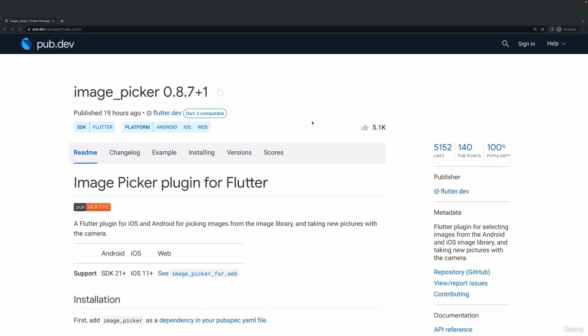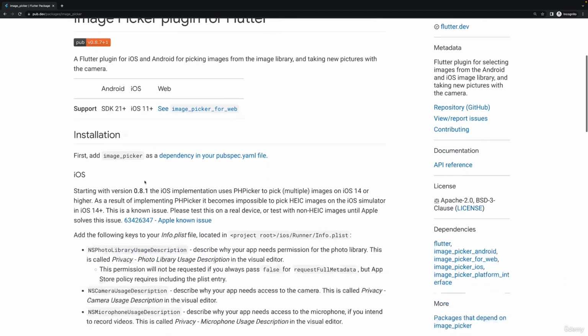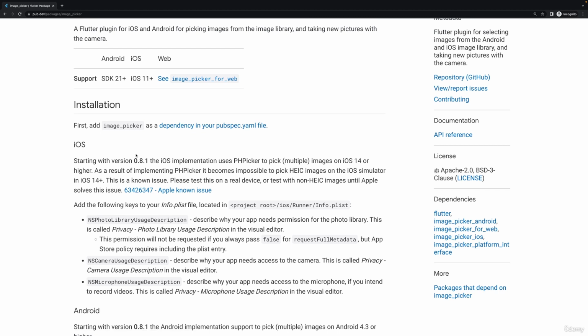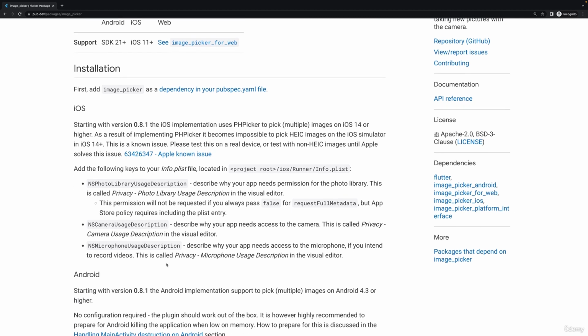But now, as mentioned, in order to use it, you have to go through some extra steps which are mentioned here under installation. And definitely check out these instructions when you're following along on your own machine, because sometimes some aspects of this installation process can change, and you should therefore always revisit those instructions to make sure that this package works as intended on your system and in your project as well.